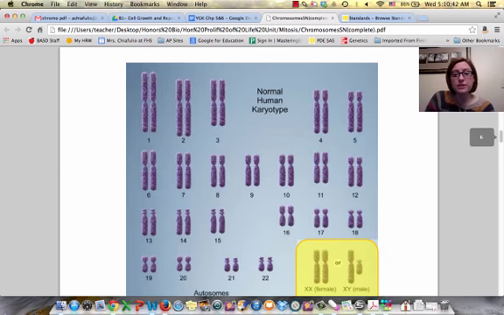So during cell division, your DNA condenses into these chromosome forms. And so if we pop a cell open when it's in the middle of division, we know that the DNA has already been released from the nucleus, right? That happens in prophase. And so during metaphase, if we interrupt a cell, what we're going to be able to do is find these chromosomes, and we're going to be able to match them up with their pair, okay?